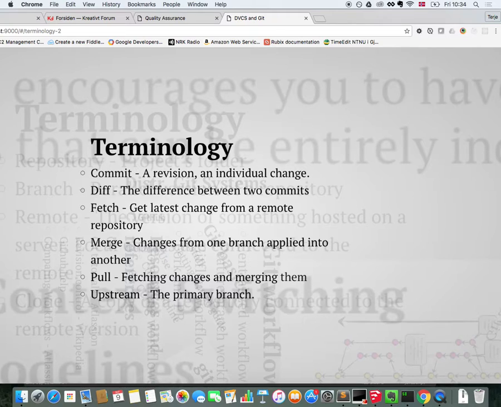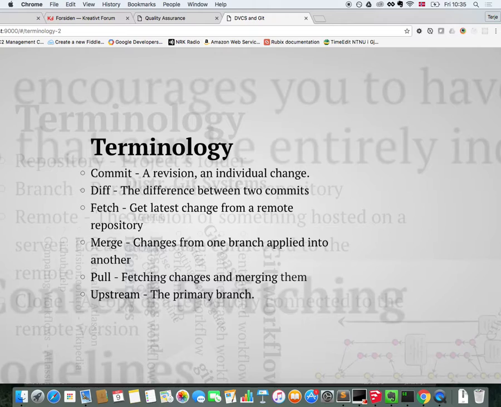Stage a change. On the Git command line, git add, for example. Git add a file, then you stage the change. And then, if you want it to be a part of the version history, we commit it by git commit. So that's the typical workflow of one commit, one version history node.